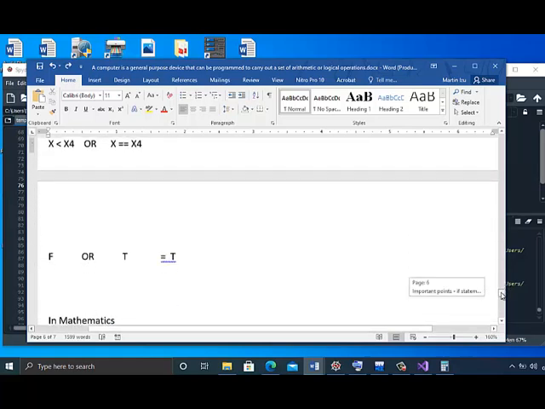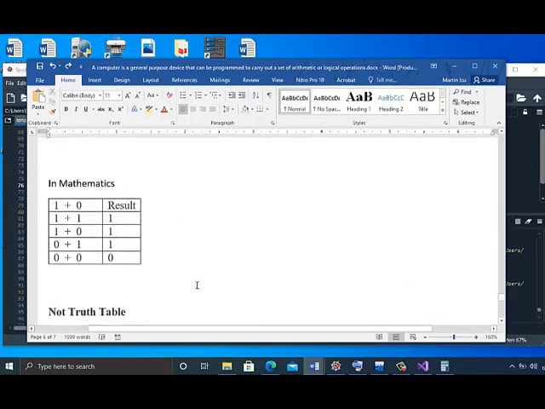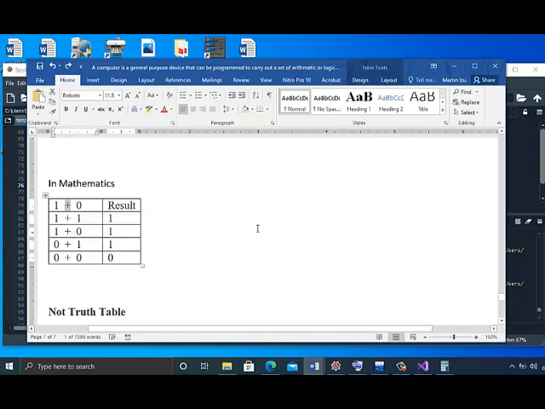Now, it's easier for you to remember this with this mathematical table. The or operator could be likened to the addition sign in mathematics. Don't forget that we are working with Boolean logic, the machine language, which is 0 and 1, and in mathematics that is base 2.